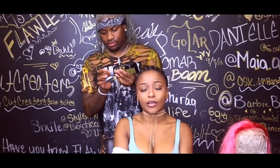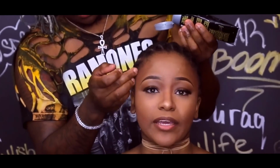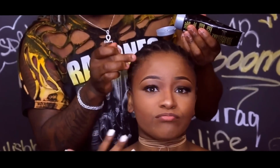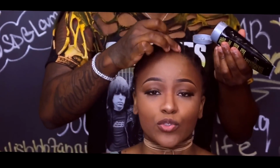So now we're going to apply the got to be glue to my edges, and as my stylist said, it protects your edges when you're wearing your lace fronts or your wet lace frontals or whatever.